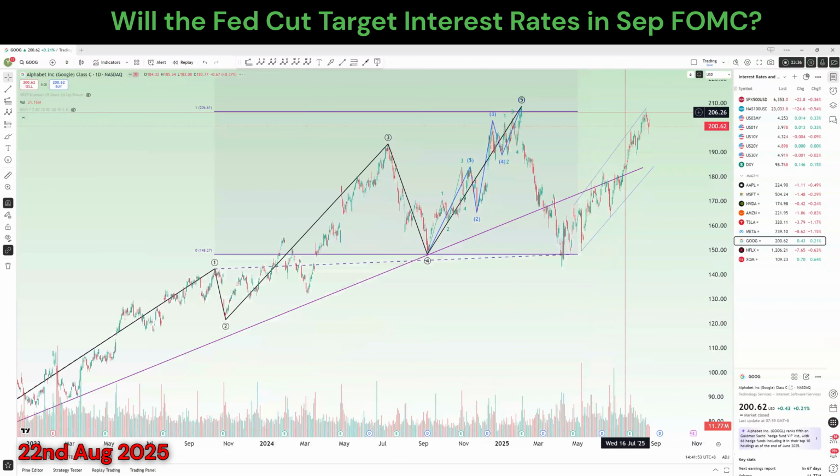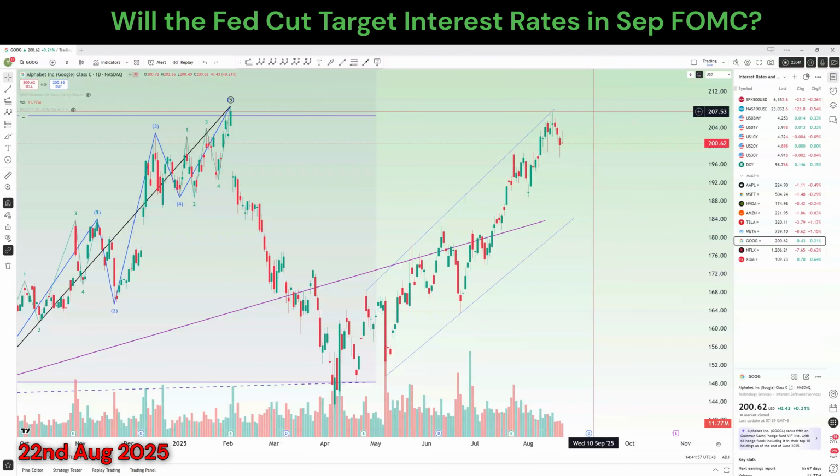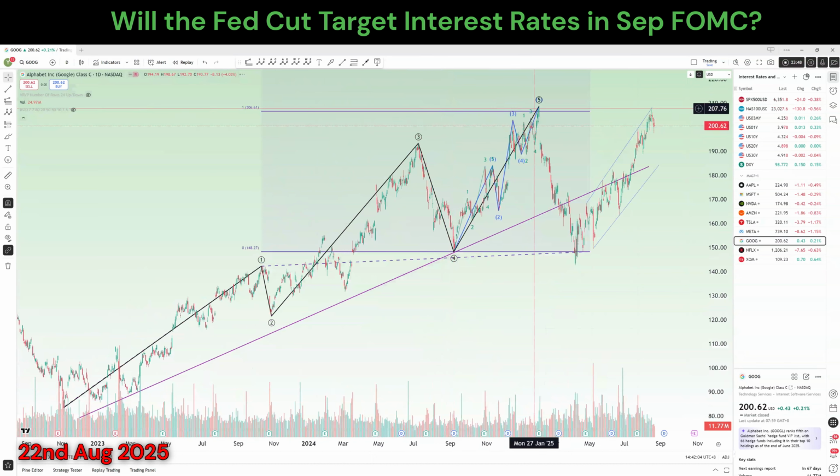Google, you see that I've drawn something over here, like this parallel channel, right? And if you look at this, interestingly, this did not make a new high. Okay. So likely this will be a wave one and a wave two. And for those people who know about Elliott wave, you know that wave two sometimes can correct all the way to the start of wave one, but it should never breach this. If not, then we will need to recount this. I did not do the Elliott wave for this, but just a high level looking at this.